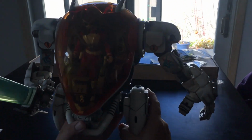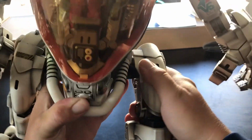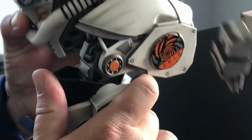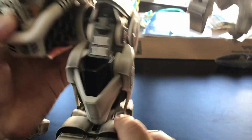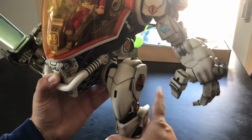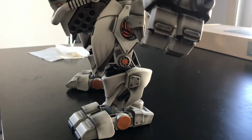Those detents are intense. For the hips, you have a little bit of in and out range on the end of that post, and then a big old heavy ratchet joint for the hip joint itself. There's also detents on the double jointed knee. As you can see here, it's actually got a pretty good range of depth on it. And then there are toe and heel spur articulation as well as a little bit of ankle pivot to get a little more fine tuning in the standing poses. It has surprisingly good balance for as heavy as it is as well.